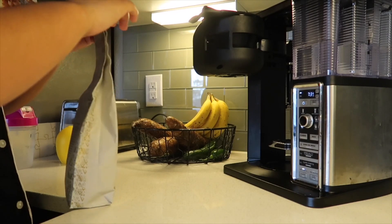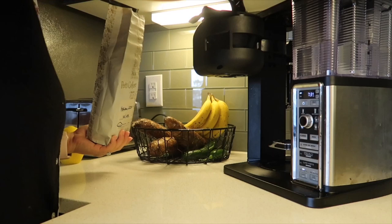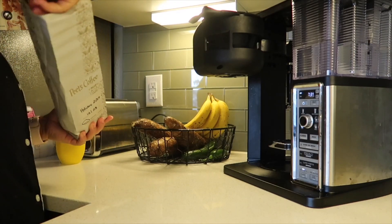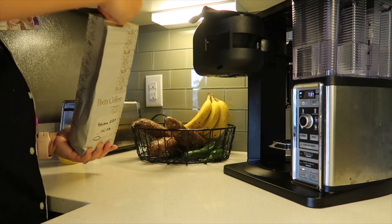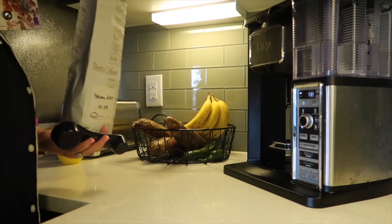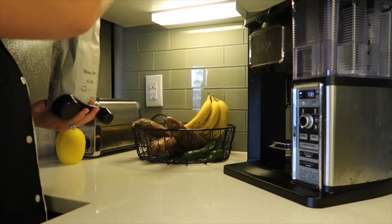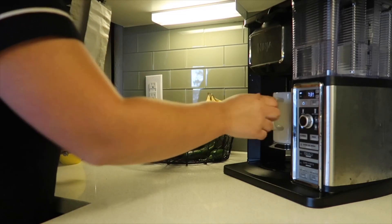My favorite part of the morning — what gets me up every day — is drinking coffee. My boss actually got me this coffee from California a couple days ago and I am so happy. It's so good. I never had Peet's Coffee before and I love it. I drink mine black in the morning because I don't want all those extra calories, and I'm also intermittent fasting.